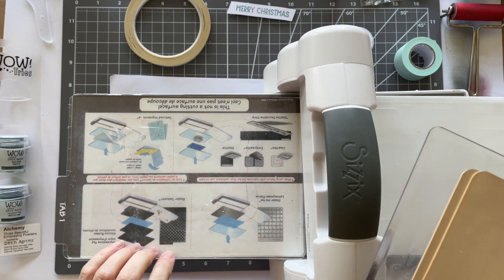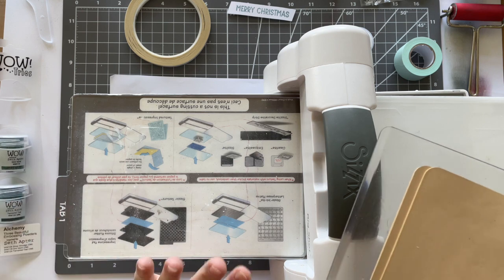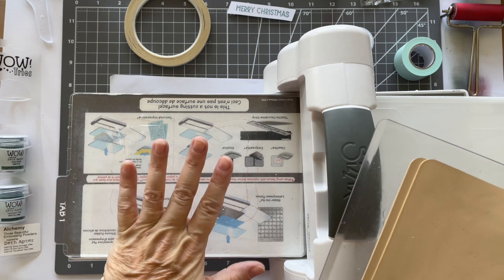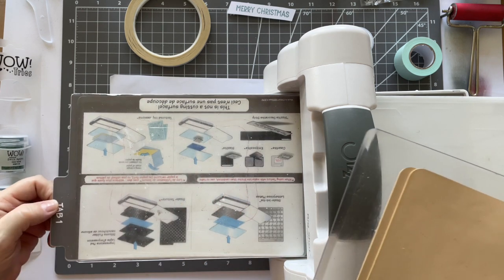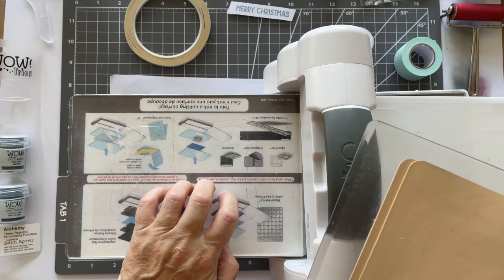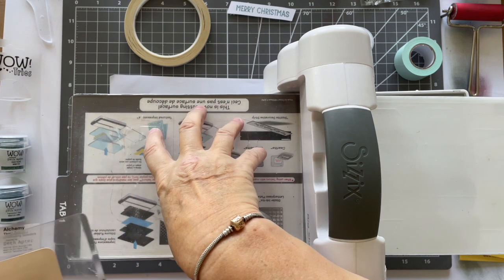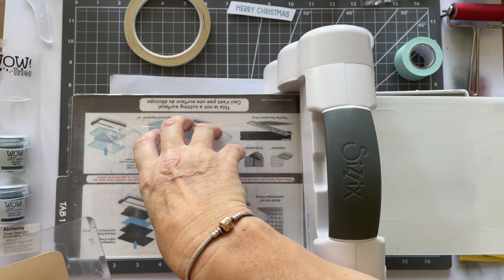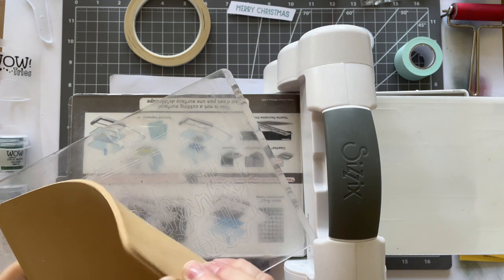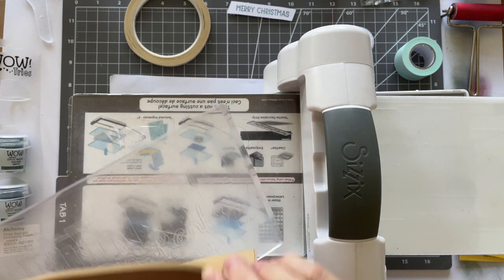But you're going to need to work out how you have your tabs open, if you have tabs, your plates. So I have my tab open to tab one. I have one of my base plates down. Then I'm going to put my stencil down, then my card on top. And I'm using, these are the Spellbinders tan mats. I'm using two of these.